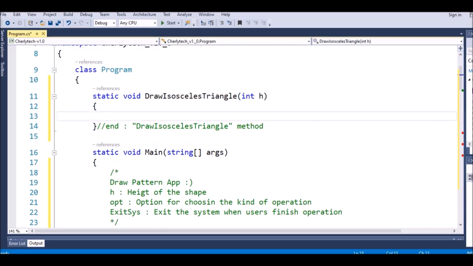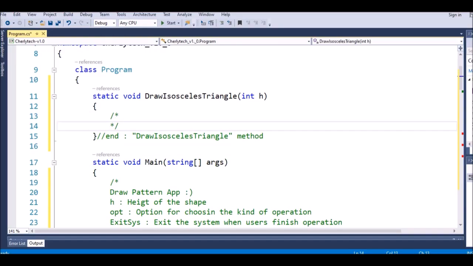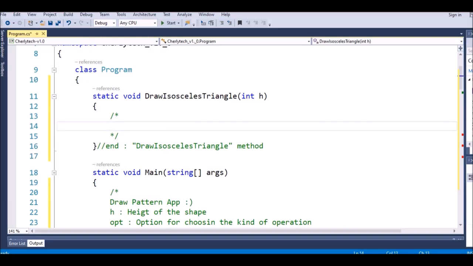So inside here, the first thing we have to do is use some variables. So in here I will write the detail of some variables that we will use for this method. In this method we will use the I to draw the isosceles triangle.